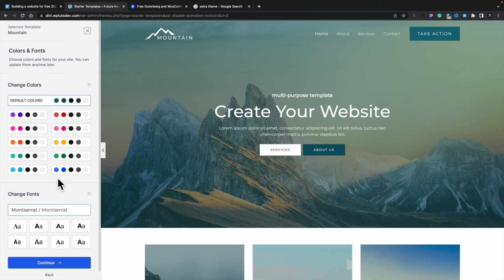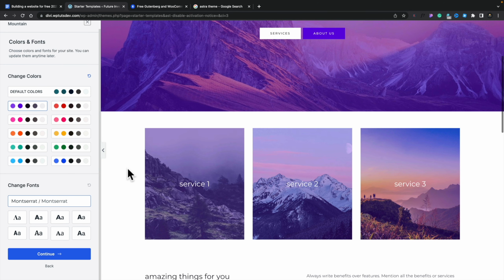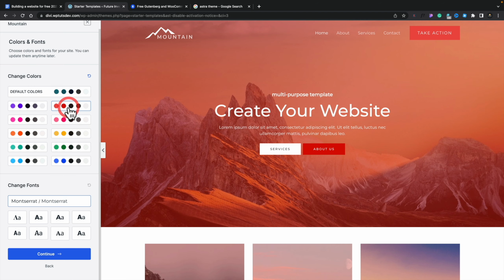And now we can come in, we can choose color combinations and also typographic combinations. So if you're not particularly great with colors and with typography, or you just want a starting point, this is a great way of doing it. You can see we've got a range of default colors, or we can go ahead and pick any of these other color combinations, and immediately this now picks up that design aspect using those color combinations. So we can quickly go through these and find something we think is a good starting point, or we can go with default and then change those manually ourselves later.